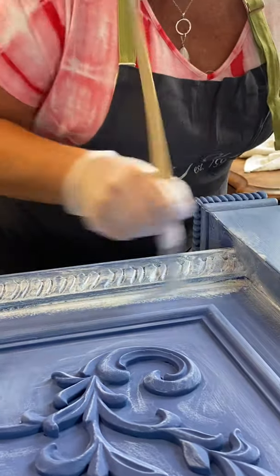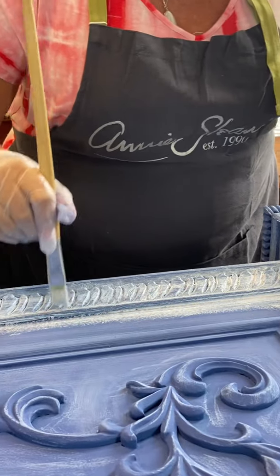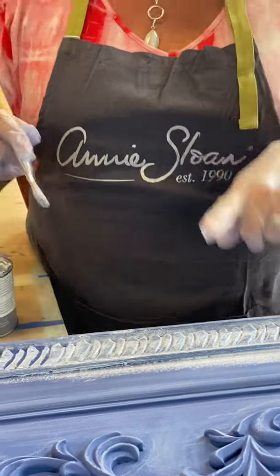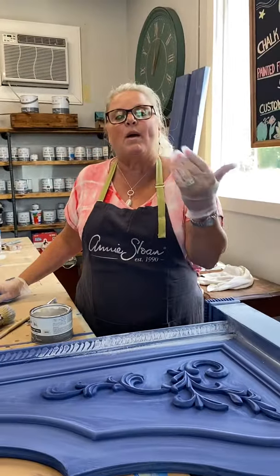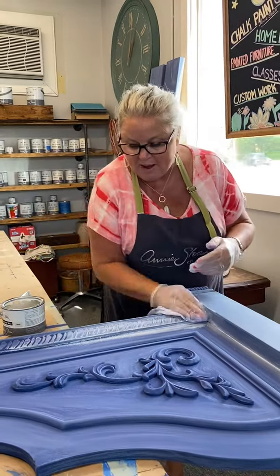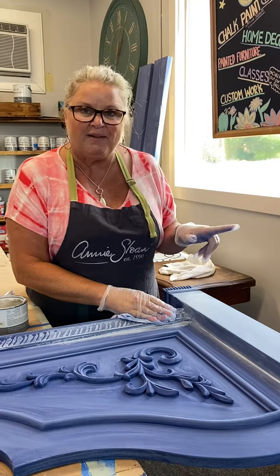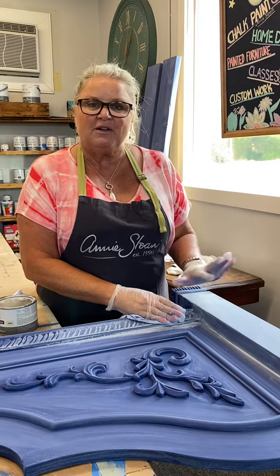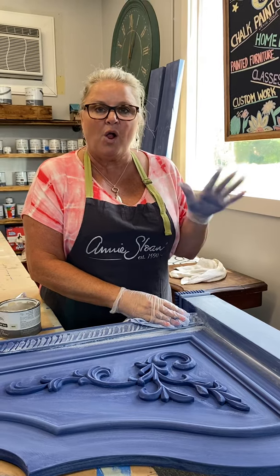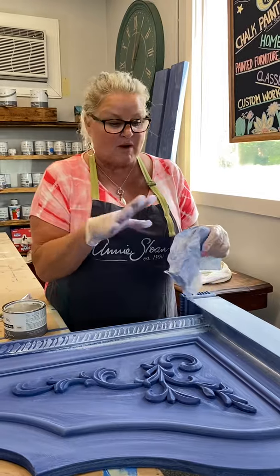I'll get this bed done today, no problem. We started painting this bed. This is just the footboard yesterday. I want to wax it this afternoon, and I'll wipe it back this afternoon like I showed you here. This is what I mean about wiping it back right here. I'm going to let it rest until Thursday. I'll keep the air conditioning on, I'll keep the fans going today, and then come back in on Thursday and boom, all I have to do is polish it. And it is amazing when you can let it rest.